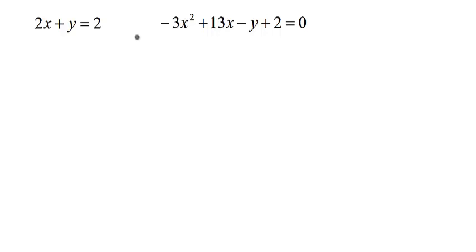In this video we've got a system of conics. Right here we've got a line, right here we've got a parabola. It's a parabola because only one variable is being squared, but that doesn't even matter right now anyways. All we want to do is find the solutions. It might be one, might be two, but we'll find that out later on in the video.